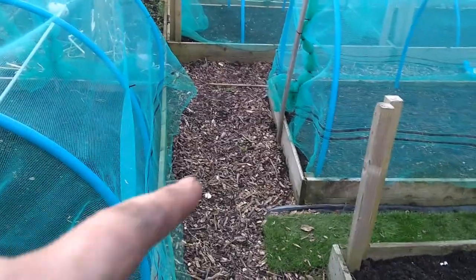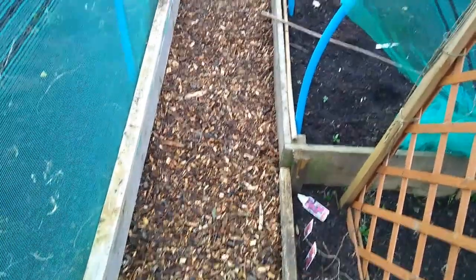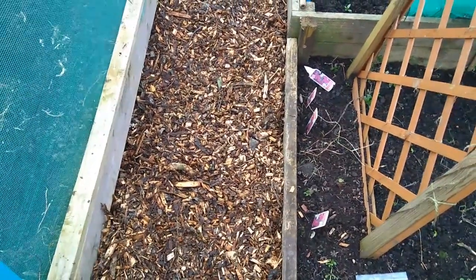That's the old stuff. And that's the new, from the new pile. And as I get it, I throw it on. It's expensive to buy. So if you can get a drop of it, contact your local tree surgeon and see if you can get some off him, because it's a byproduct really of what they do. So you never know. This time of year they are doing some cutting back. It's usually at the start of the year and at the end of the year that they do this cutting back of the trees and chipping and stuff. So there should be some about at this time of year.